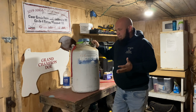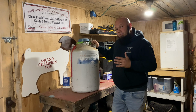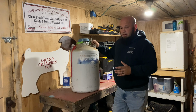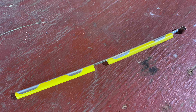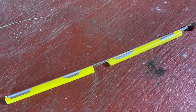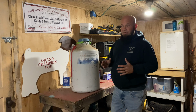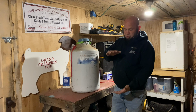When you're looking at semen tanks, don't go too small, don't go too big, but make sure you get one that is able to accept full canes. And what a cane is, it's a long stick with a couple goblets on it that they put the semen in. There are some that will only accept half canes. Those are a little bit harder to find. They're a smaller tank, shorter and stout.